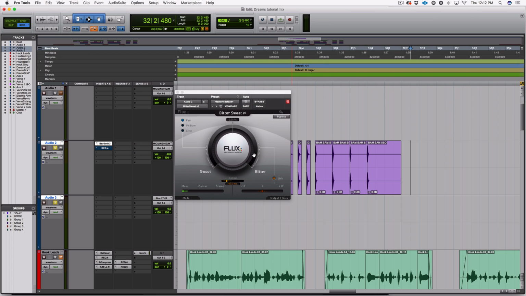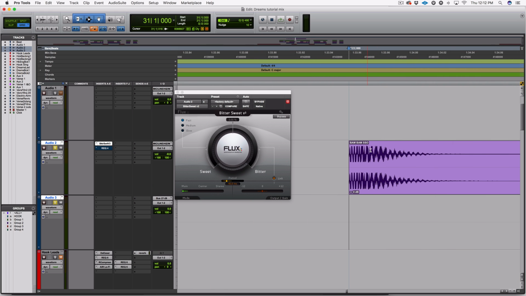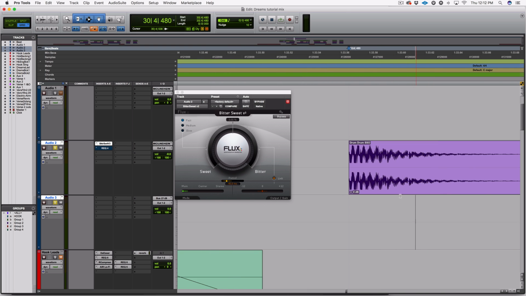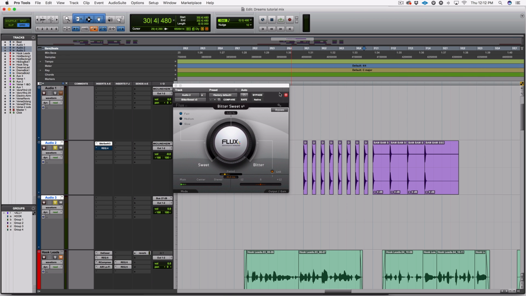So the whole point of this plugin is to control your transients or to emphasize transients. A transient is the initial hit of, say, when you hit a snare, that initial hit is the very first transient that comes through, and then it trails off with the tail. You could just visually see that, for example, on these snare hits. So here's your transient hit, and then the tail blends off, and it just does that for everything. All right, so that's how music is. The initial transient is the start, and then it trails off.